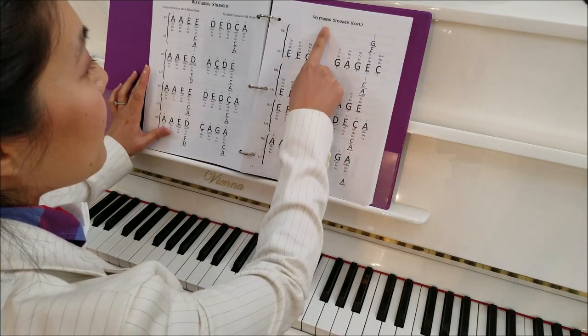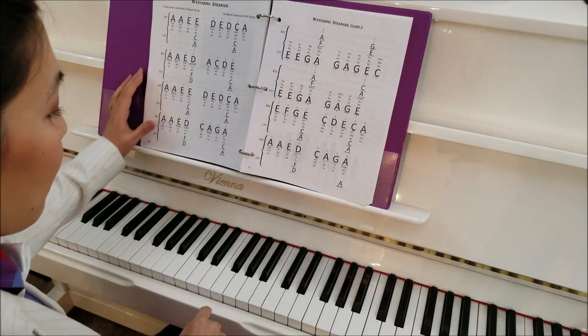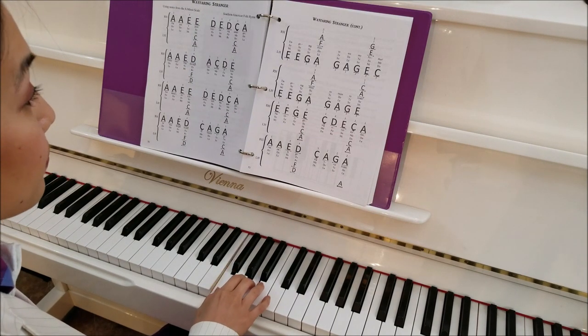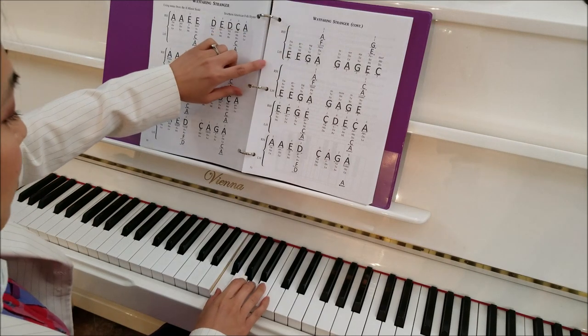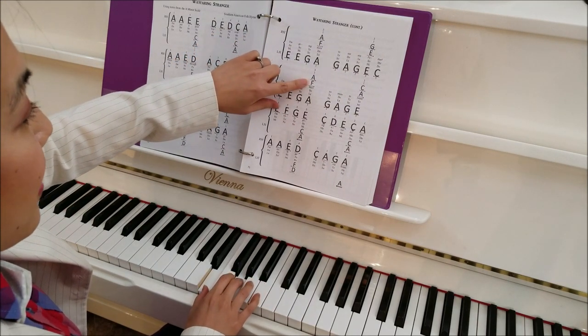What is this first one? So we have the melody in the left hand, in this right hand we have F and A. We have the first F above middle C, which is here, and then the first A above middle C, which is here. And we're going to use our 1 and 3 fingers. Okay, good, F and A. Now, what about this? This is E and G. Oh, that's right here. Just going to slide our fingers down again, and then back to F and A.